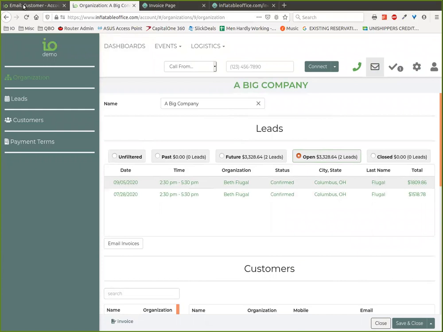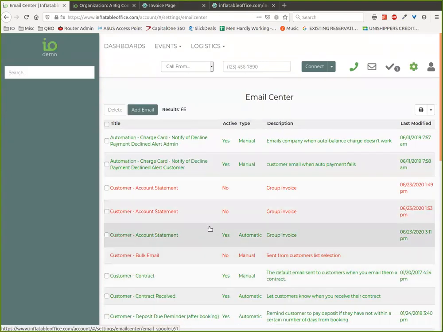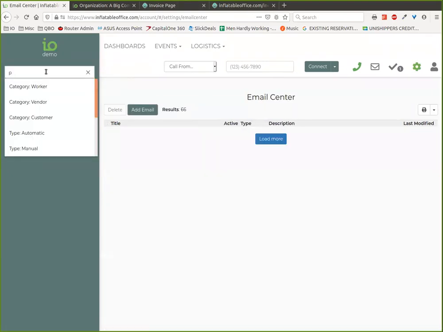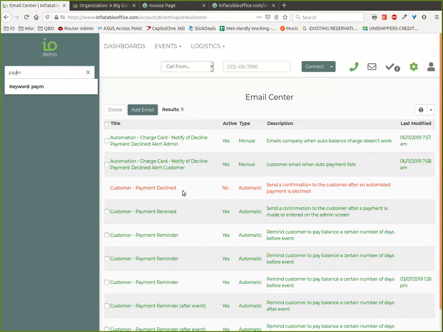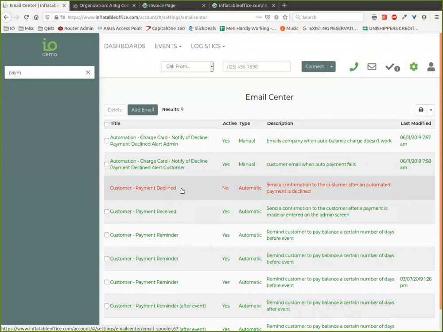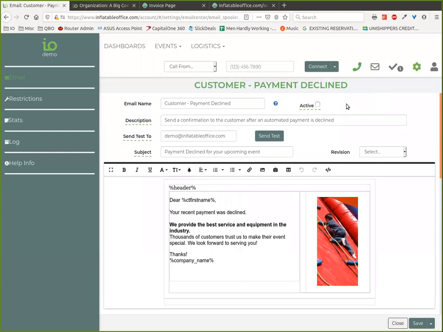The other thing I wanted to show you was a couple other things that we did here. We also have another email called payment declined. Because we're doing more automatic billing, we really needed a good way for people to see and be alerted when their payment didn't work.